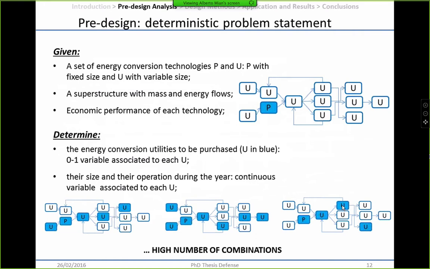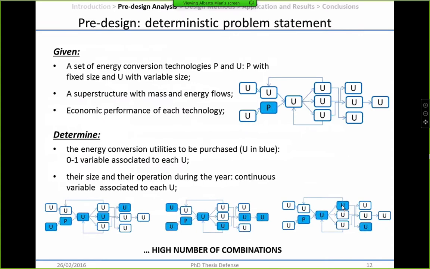So this is the starting structure, and I have highlighted in blue the utilities that have been selected. So here we have an example of three solutions. See that process is always selected because by definition it's existing. Then this could be an option in which we have activated this, could be another option, and this could be a third option. Each of these, I will then show you what are these units in practice.